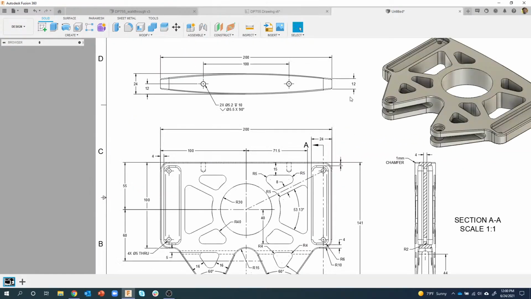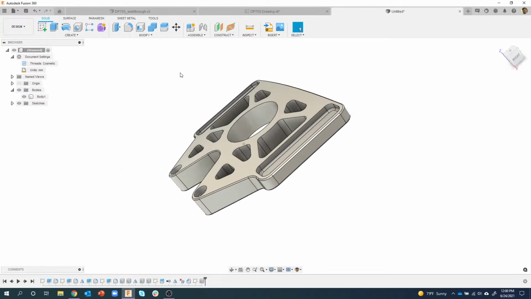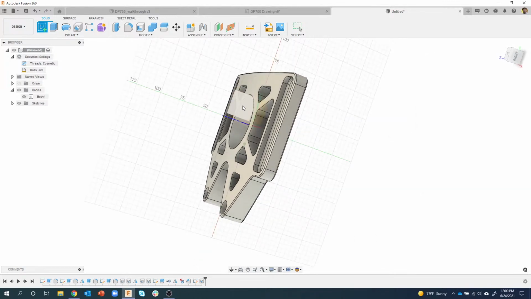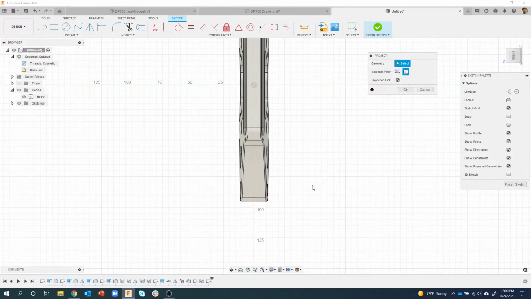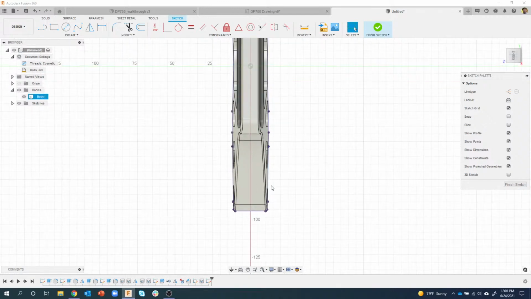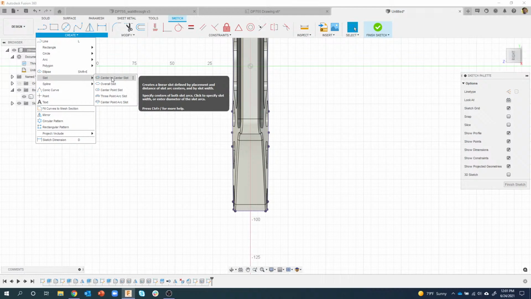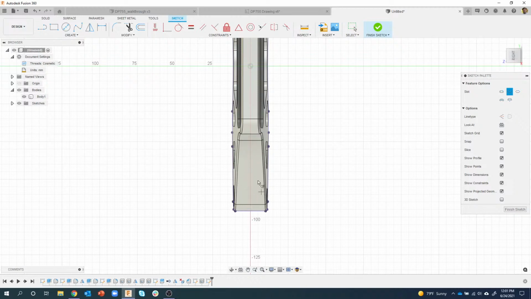The last thing I'm going to do here is this little groove that cuts through these fingers. So I'm probably going to create a new sketch for this, obviously, and let's do it on this side plane. I kind of rotate a little bit. Project, and again, I'm going to project the whole body, and you'll see that it just basically grabs the whole outside shape of it that I can reference, instead of just a single face or whatever if I had done selected entities. I'm going to create a slot, and let's just do a center point slot because I want to control the height of my slot.